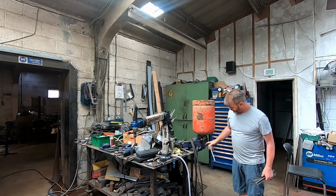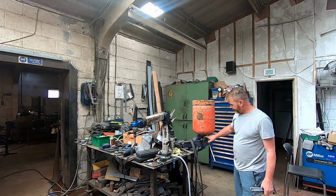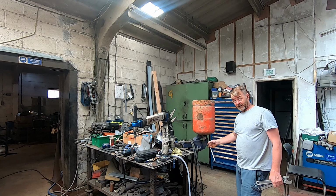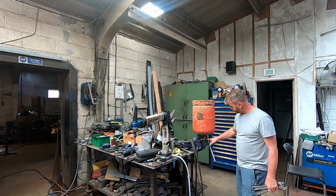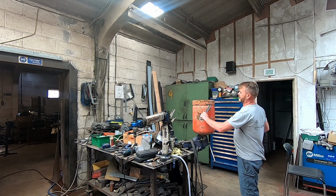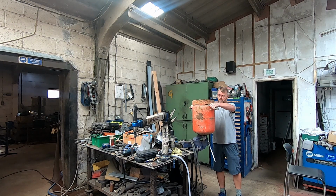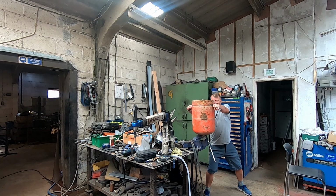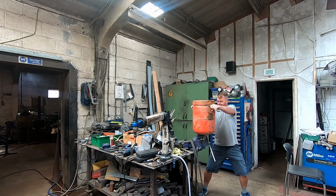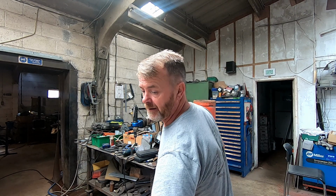A good tip: sometimes you can't get the Stilsons or whatever onto this. I can't just see Graham's big ones. So one of the tips I did last time was to put the valve upside down in there. Now sometimes you can get a bar into here, and I'm going to be honest with you, I've just cracked this off. So I'll put these into here like so, and obviously using a full lever you can start to turn it. I think once it starts going, yeah, that's done now, and that's very similar to how I did the other one.